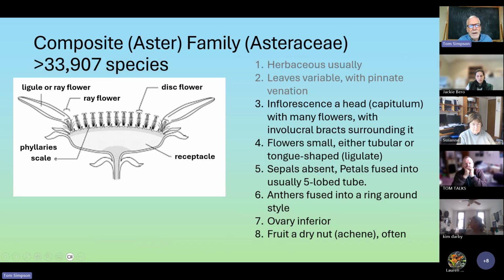The full composite flower has disc flowers. They're tiny little symmetrical disc flowers, and then these big floppy ray flowers on the outside, mimicking a simple flower head. So it looks like this would be the petal, and this would be like the pistils on the inside, but that's not the case. These are separate flowers, and this is a separate flower, and it's all joined together into a head surrounded by what are called phyllaries, or involucral bracts. The involucre is this whole structure that encloses this head.